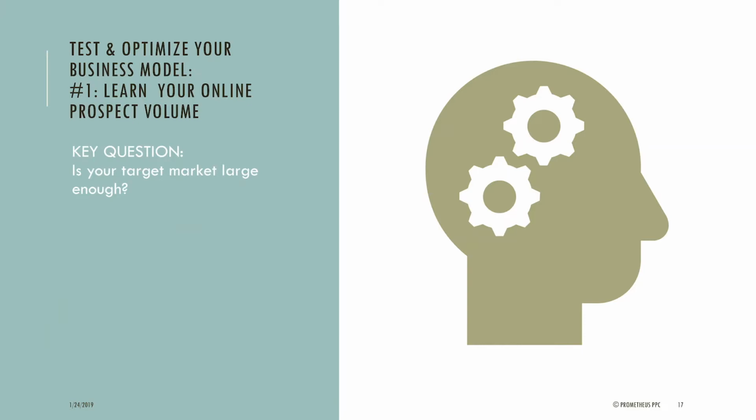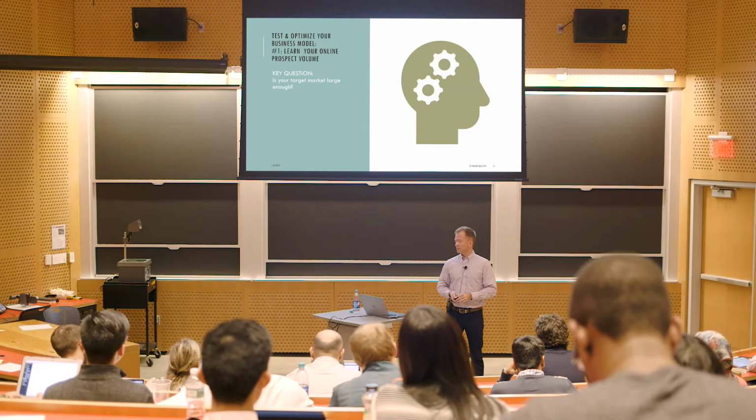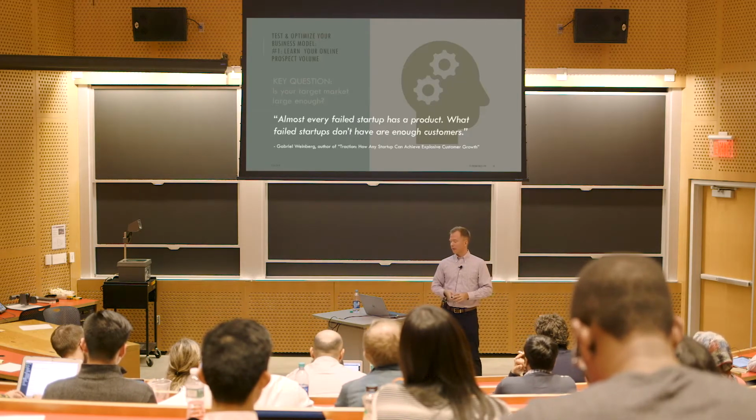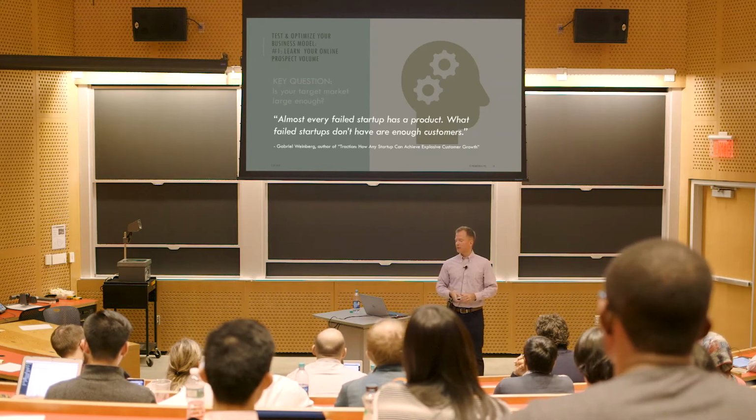So first, let's look at the online prospect volume. And the key question here is: is your target market large enough? That's one big thing you've got to take care of early on in a startup. A great quote from Gabriel Weinberg: almost every failed startup has a product. What failed startups don't have are enough customers. So let's test this early on and make sure you can have enough customers.